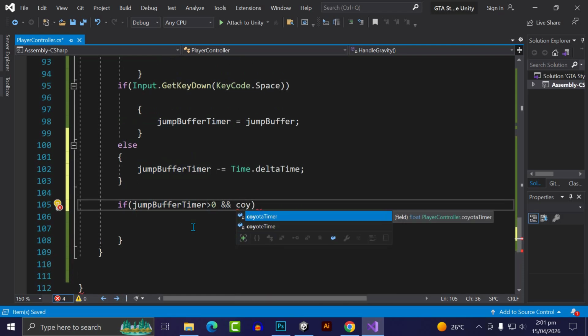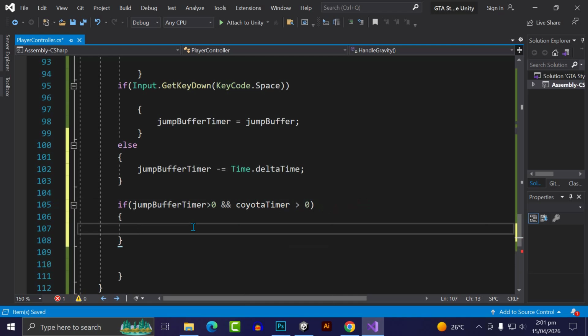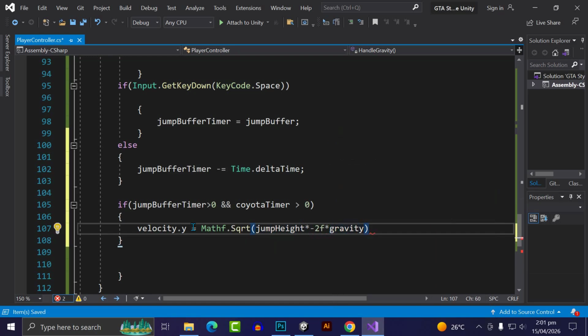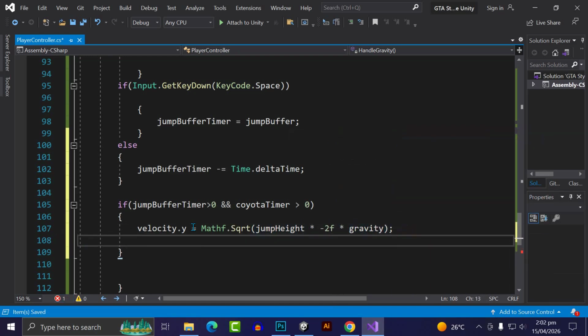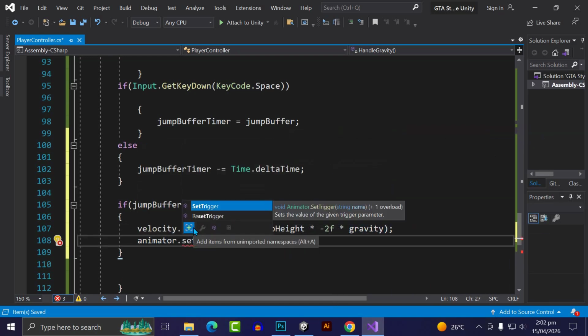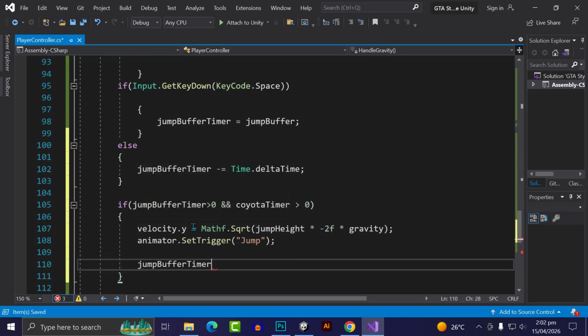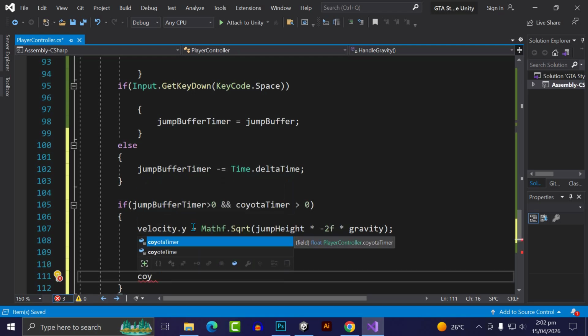After that, if the jumpBufferTimer is greater than 0 and coyoteTimer is greater than 0, then we will take velocity.y and make it equal to Mathf.Sqrt of jumpHeight multiplied by -2f multiplied by gravity.